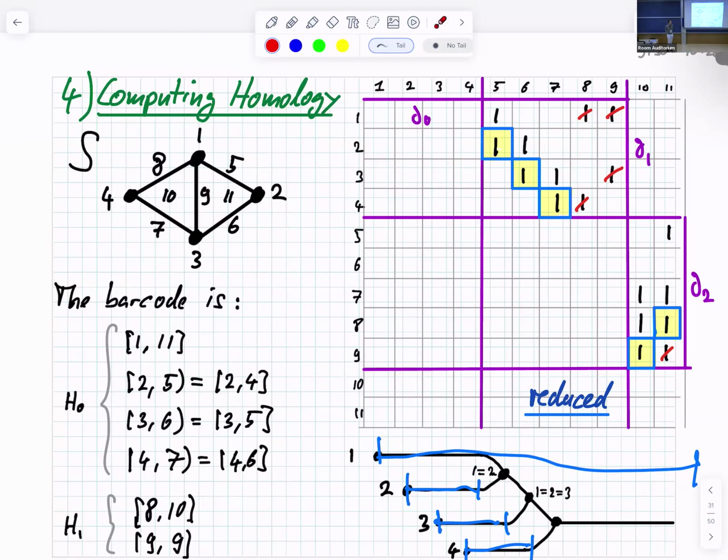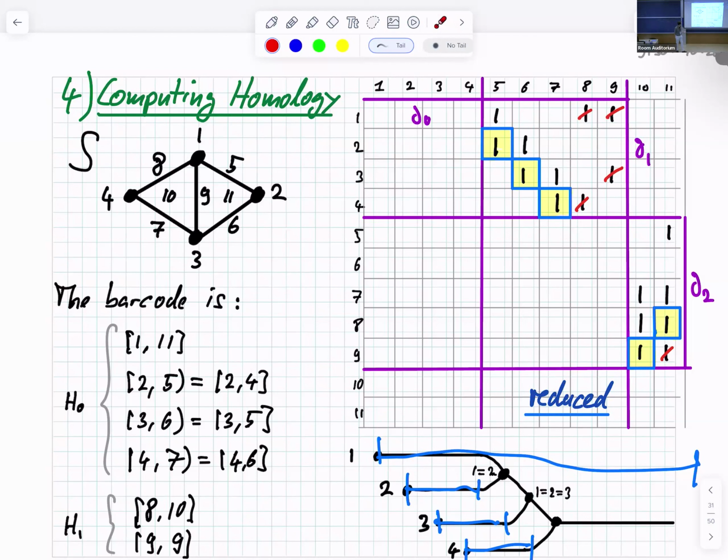Okay. So this algorithm is well described in the book by Edelsbrunner and Harer. I think the title is Computational Topology. They describe the algorithm. They also describe some ways to speed up the computation in certain cases to do it really efficiently. And they say that you obtain the barcode if you apply what they call the elder rule.